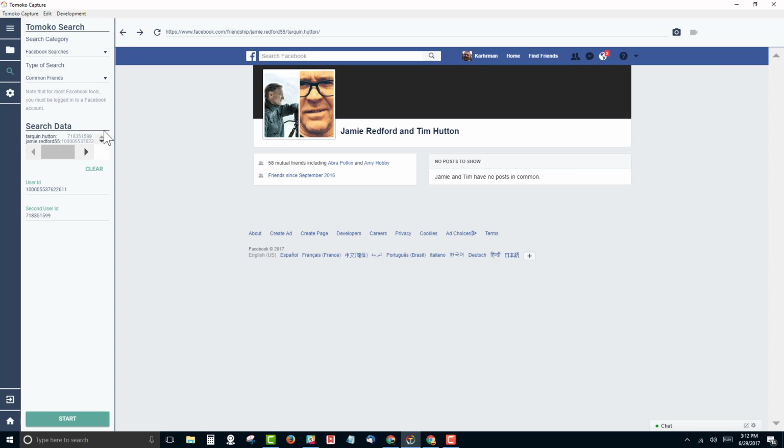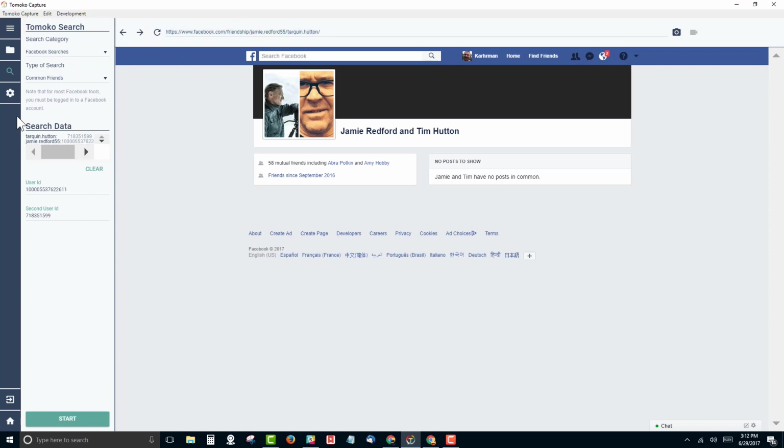Okay, now this is the part with search with Facebook. You can use some of the other ones. This is the newest version of Tomoko. It's not live yet, but it has some of these searches already in there too. But probably you're going to use Facebook most of the time anyway, I would think. Again, you can surf anyway from here.